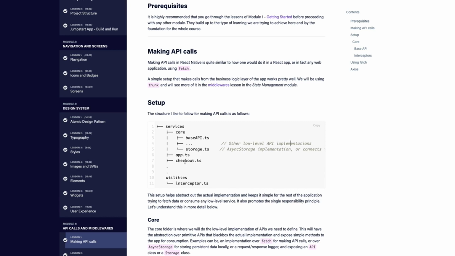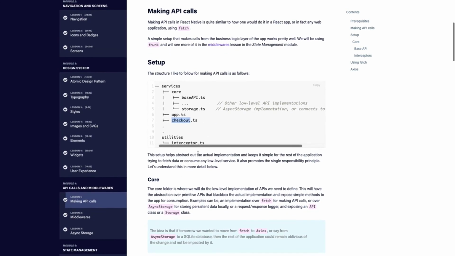And what it can do is it can simply do a storage.get and set. And it doesn't need to care about the actual implementation, whether it's being stored in an async storage or in memory or maybe over a network. That is not what the application is concerned about. And what that also allows us to do is tomorrow, if we want to move from an in-memory storage or an async storage to a database or a network storage, or maybe we want to implement server-side cart and we want to move from async storage to storing the cart for a logged-in user on our server side, all that can be black boxed out from a checkout service, which simply says add to cart. So basically the cart gets saved. It doesn't need to worry about where it's getting saved.